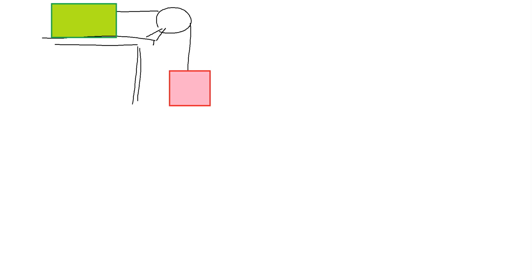Okay, so let's say we get two boxes. Let's say this box is 50 kilograms, and this box here is 60 kilograms, and the coefficient of friction between the box and the table is 0.20. Remember coefficient of friction from last year. So let's find a few things and piece things together. We're going to find out what is the acceleration of the system.